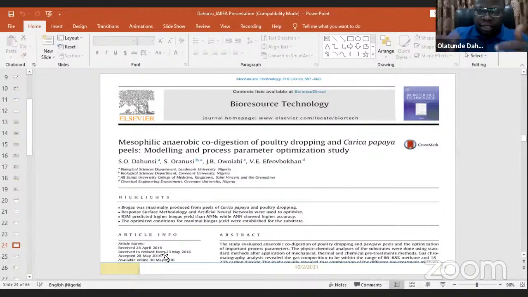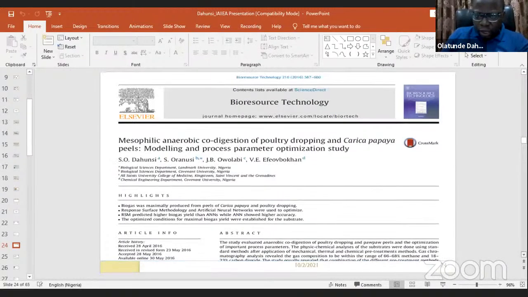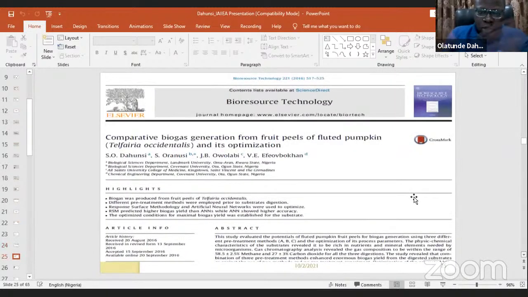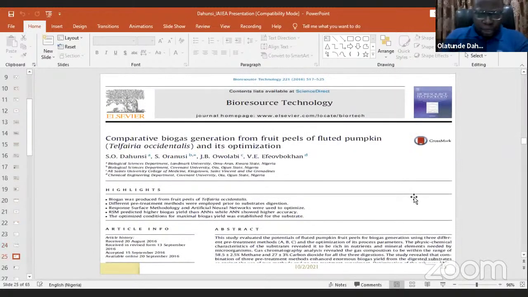Now, this remained a surprise for a lot of people. And I tell them, once the work is good, the journal will not waste time on it. So I got this one published in just 1 month in a big journal like Bioresource Technology. Now, as soon as that was done, you know what I did? I put another one there almost immediately. And look at this one now. Received 28th August. In revised form, 13 September.